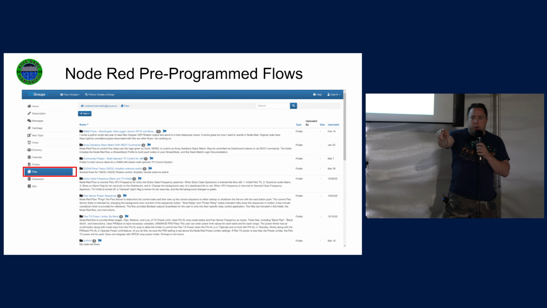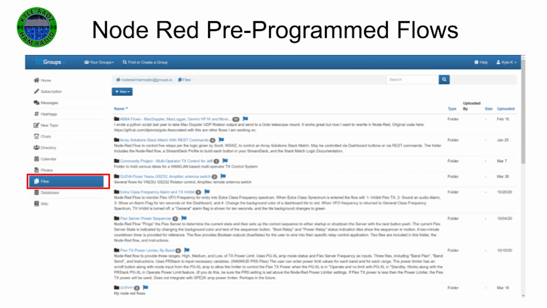Your pre-programmed flows, somebody had a question about it. Here it is. Once you join the Groups.io, you go to Files, and here are all of the pre-programmed flows. They're ordered by type, so radio, amplifier, rotator, antenna switch, and then by manufacturer. If you're looking for a flow for a 6-pack 6x2 antenna switch, it's there. You're looking for an Expert linear amplifier flow, it's there.